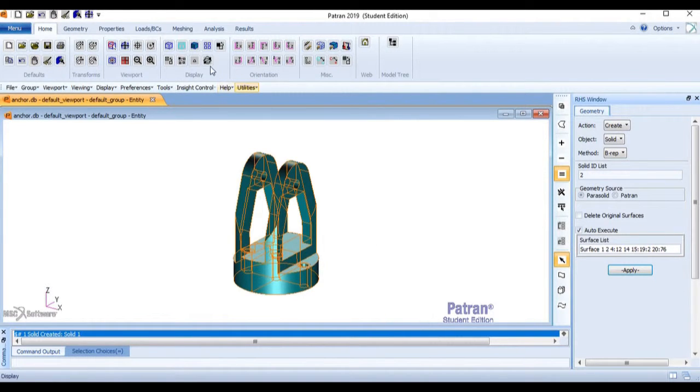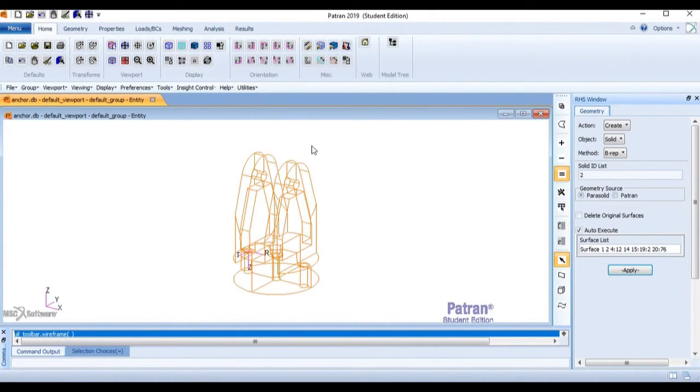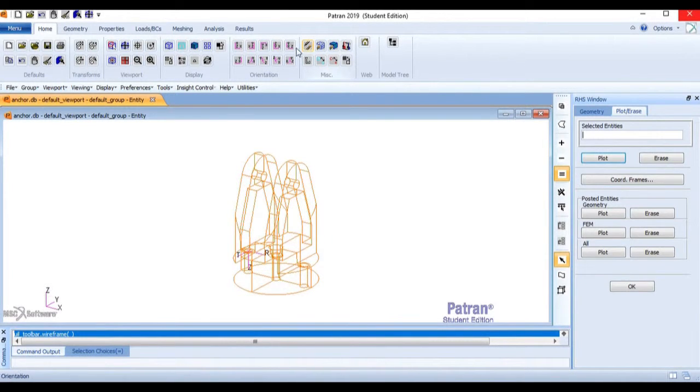So now we just click here in wireframe so we can visualize it. We can also go to the plot erase option here in selected entities. I'm gonna press the solid filter. Solid.